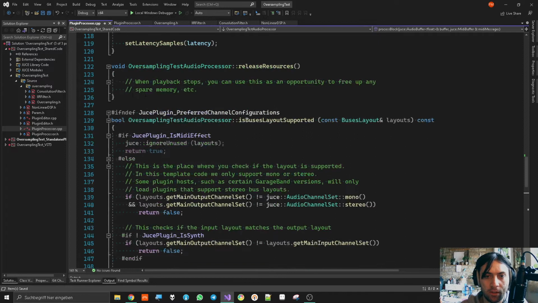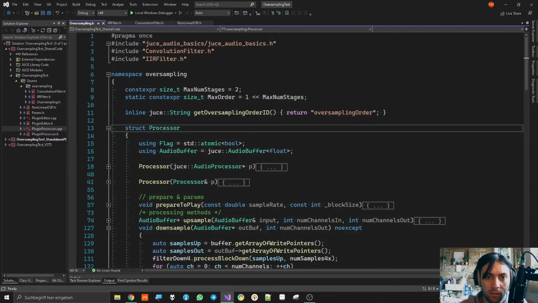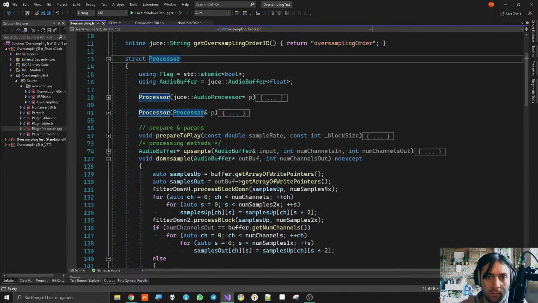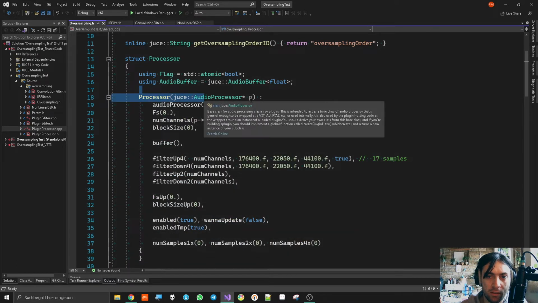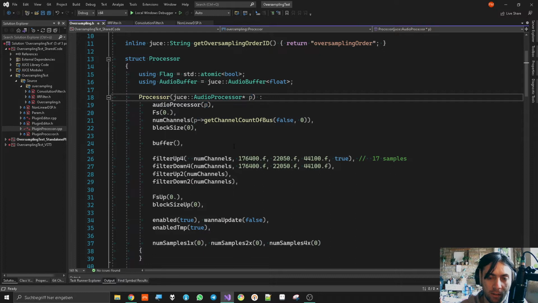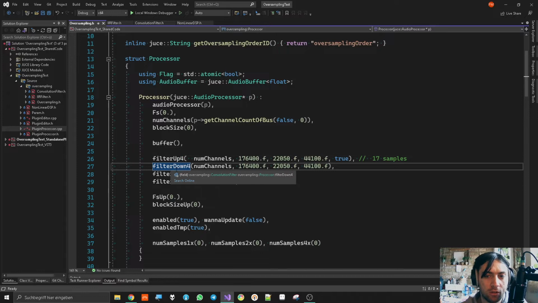Now, I think that's all that you have to know about the way it is implemented. Now about the way it works. Yeah, you just make an instance of the processor, and basically this is the copy constructor, not very interesting, but this is a normal constructor, so it gets the audio processor, and there are some magic numbers in here, and yeah, I'm aware that magic numbers are not cool, but that's just something that I went with.